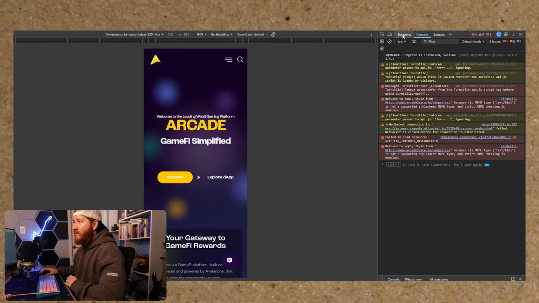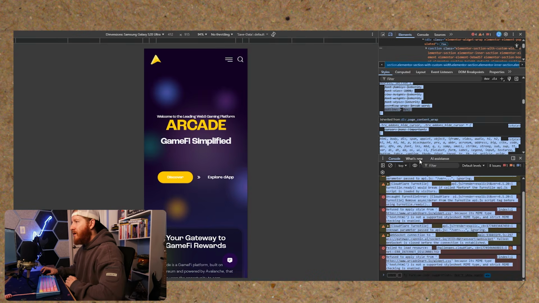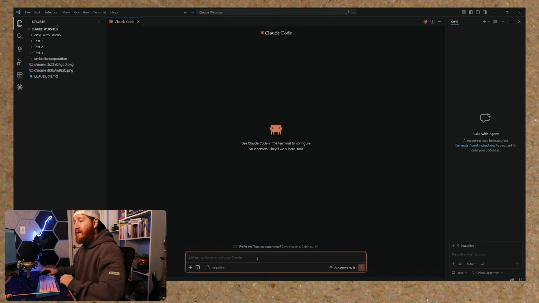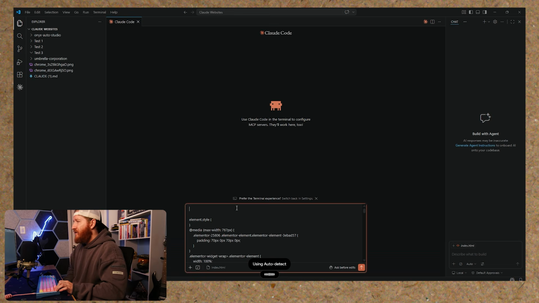Then I'm going to go back up here to the top, click on elements, and then right here where it says styles, we're going to copy this entire thing all the way. We're going to copy all of that. We're going to go right back to Claude and paste in that style. I want you to spin up a new website and put this on a new localhost. I want you to basically clone this website for the purpose of inspiration. The end result is for a mobile arcade, which is basically an old school bus filled with arcade machines. I will give you a screenshot of the website as well as the style code.